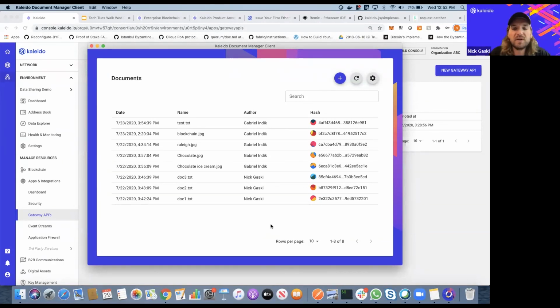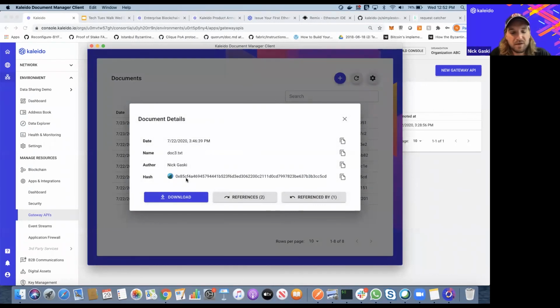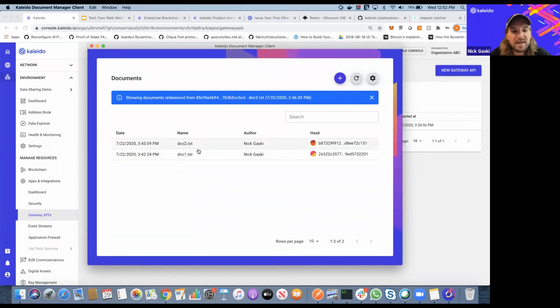Now, the other cool thing that this does, and it will make a lot of sense with supply chain, with construction, with pharmaceutical trials, et cetera, is you can do relationship mapping between these documents. So for example, we have this document 3 here, just boilerplate text that I've uploaded, and we can see that it has 2 references. It's been referenced by doc number 1 and doc number 2. So if we start thinking of an overall report that has a bunch of different documents that go into it, aggregation, processing, inspections, et cetera, and it all comes out in a big batch report, well, maybe that batch report needs to be referenced by all of those preceding documents.